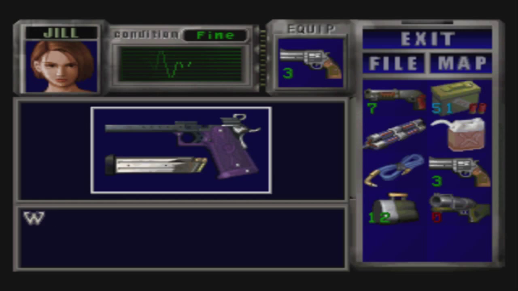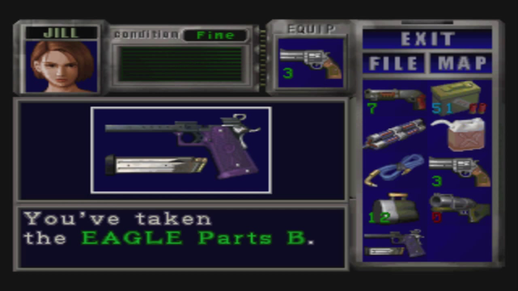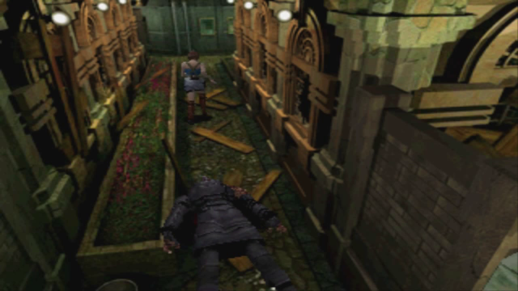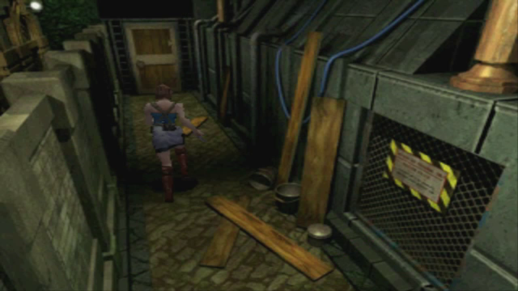Alright, finally. 5 fights, we get the eagle parts B. So we can actually make the eagle now. And let's get out of here before he gets back up. Because he will get back up. Always. And you don't want to try to fight him back to back.